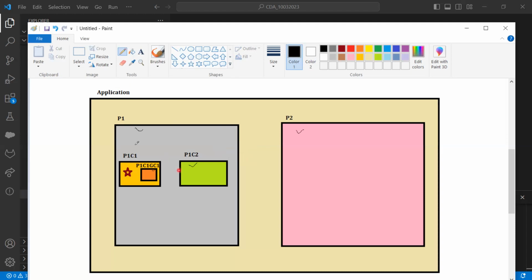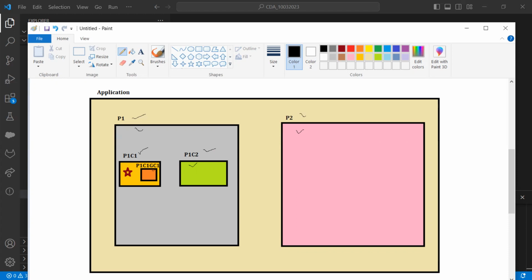So that we can understand how the application event flow is going on. Who is the first person called, the grandchild or a child or a parent or the other parent, the other child component? Who is the first person who is going to handle it? So I'll show you this scenario. So basically I'll be creating the parent 1, parent 2, parent 1, child 1, parent 1, child 2, parent 1, child 1, grandchild 1.